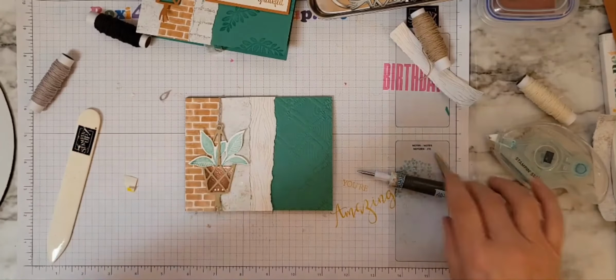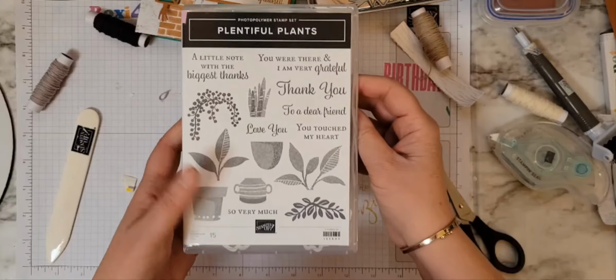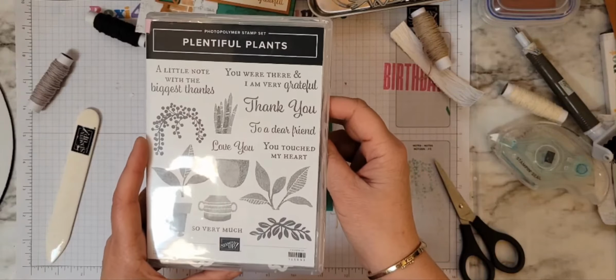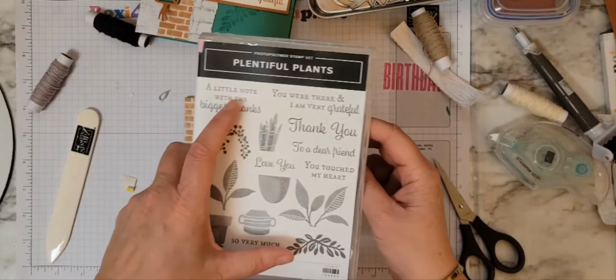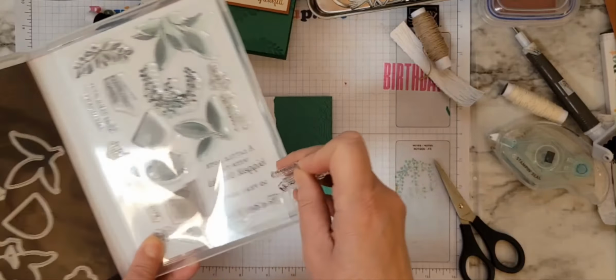Okay, so there's our plant, and now we're just going to take a simple greeting and put it across the front. So I think this one I'm going to say a little note with the biggest thanks. Let's go ahead and take that one.